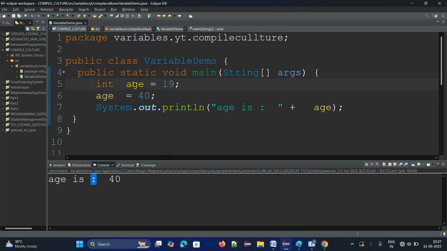That means here first I assigned 19 to age, later I updated the age value to 40. If you assign a new value, it replaces the old value. It takes the updated value as output. Now the age is 40. It is clearly displayed on the console. Observe here.